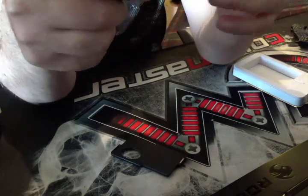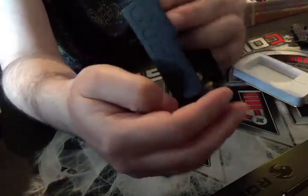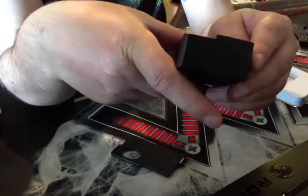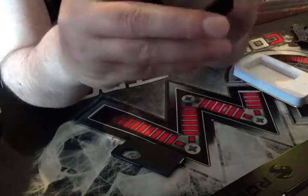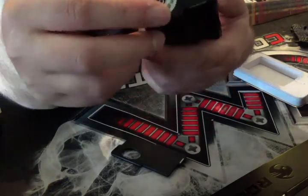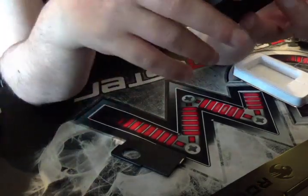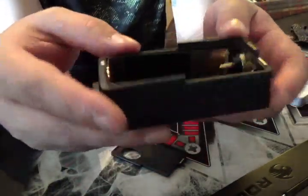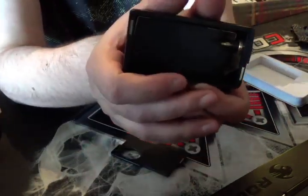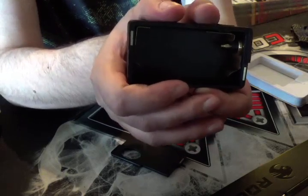So the engraving on the side and on the bottom is fine, but they took their time on that, but to not get it straight or to leave the contact shitty like this, they are dirty and oxidized, and they look like they've been cut by a 12-year-old kid with just scissors.